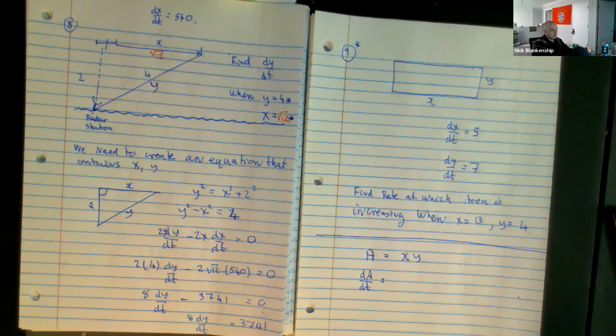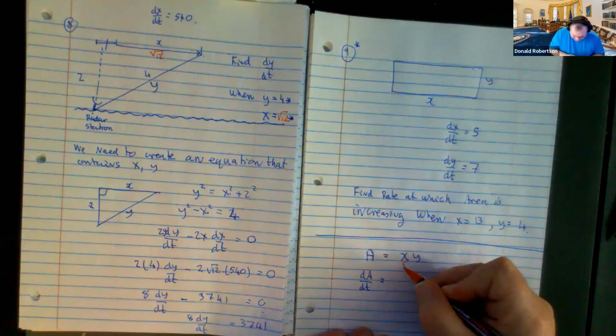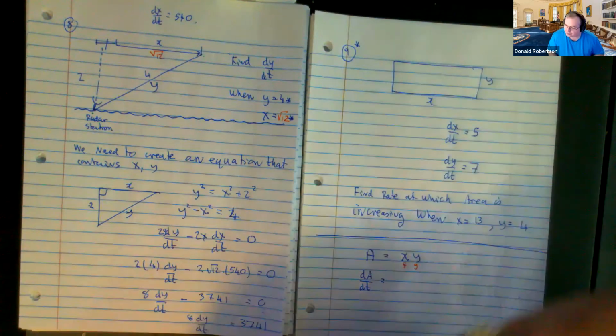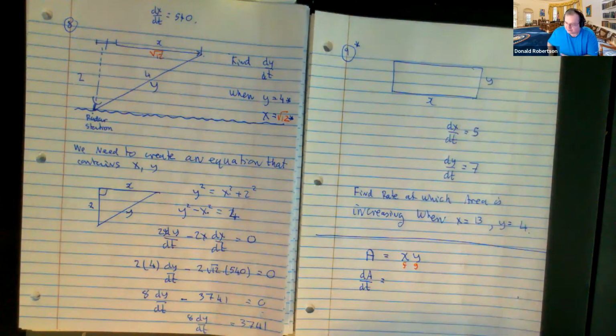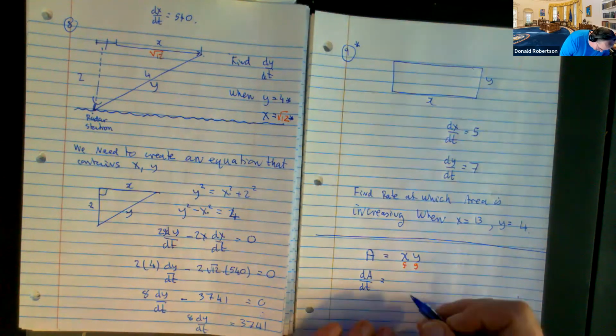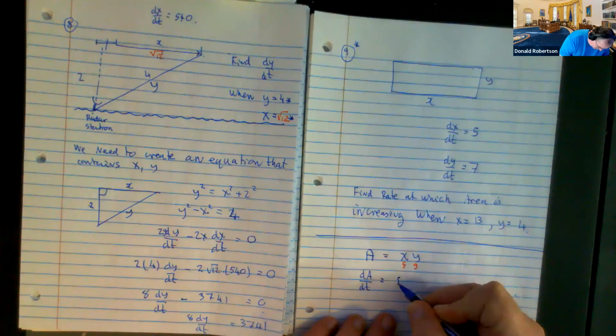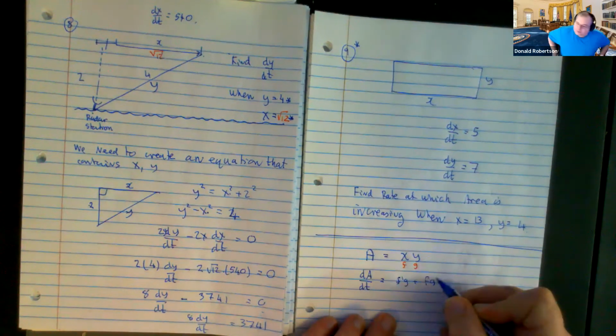Product rule. Exactly. And aren't we going to have to be careful about how we use the product rule? Because this isn't just a normal everyday product rule, like X times sine X kind of product rule, right? It's a bit trickier than that. So it's F dash G plus F of G dash. So far, so good.